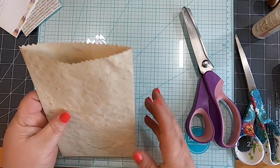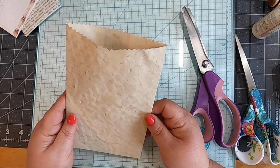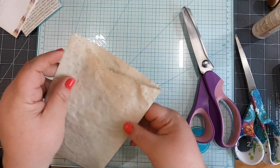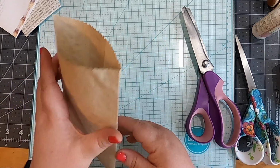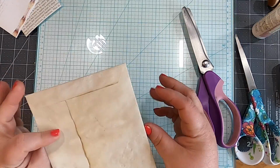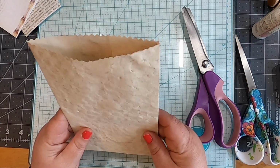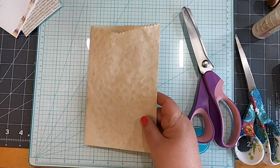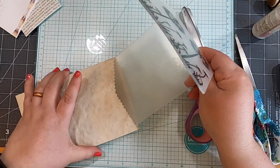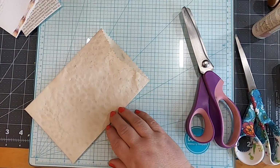I know. Remember my last video, if you watched it, where I said I know how to do things wrong, so I've figured out how to do them right. This is an example of that. So now we've got that kind of rounded edge there. Now we've got this great little paper sack. This is a great substrate. You can do all kinds of things with it. Like if we wanted to, we could take the little folder, put it in there. We could run it through the die cut.